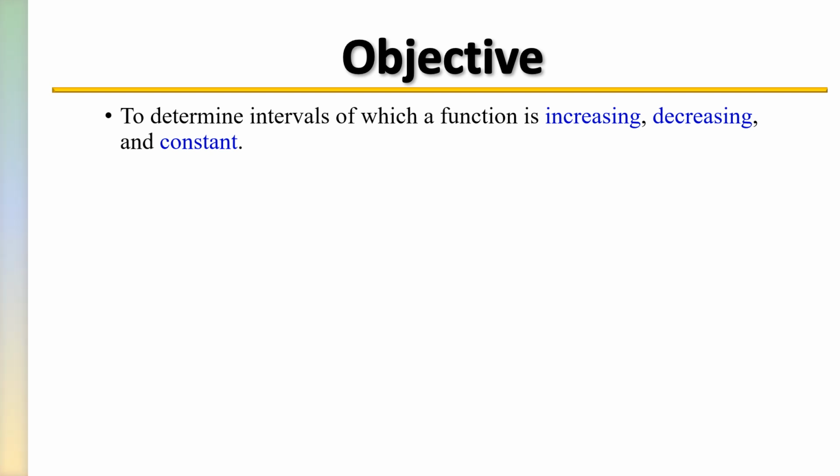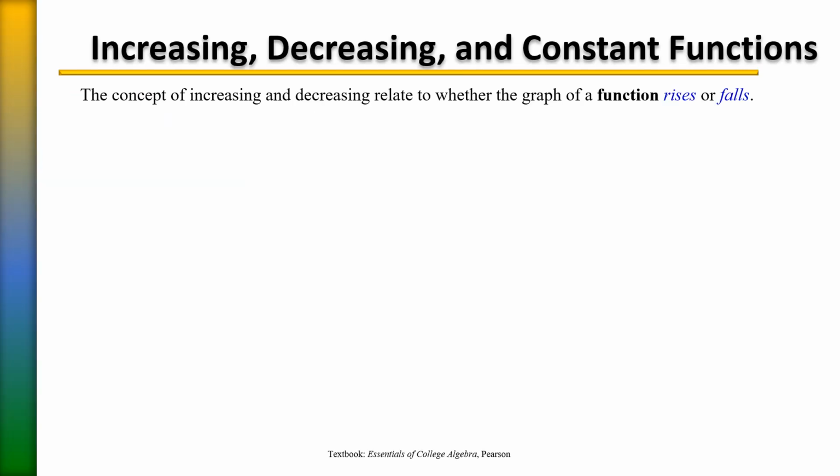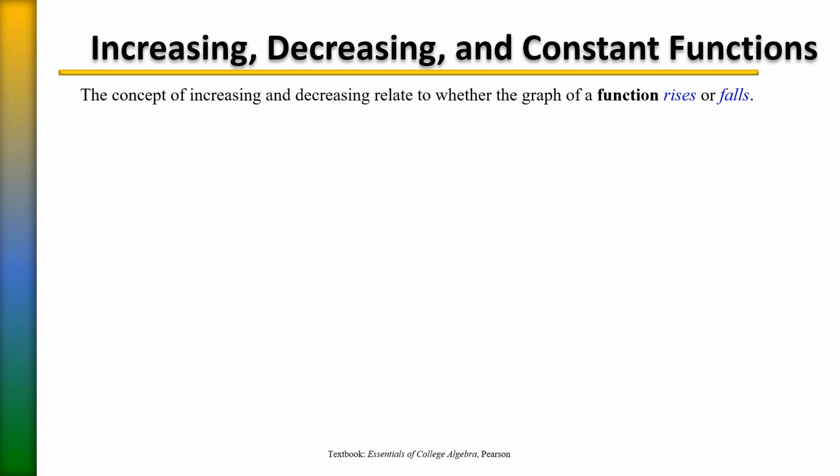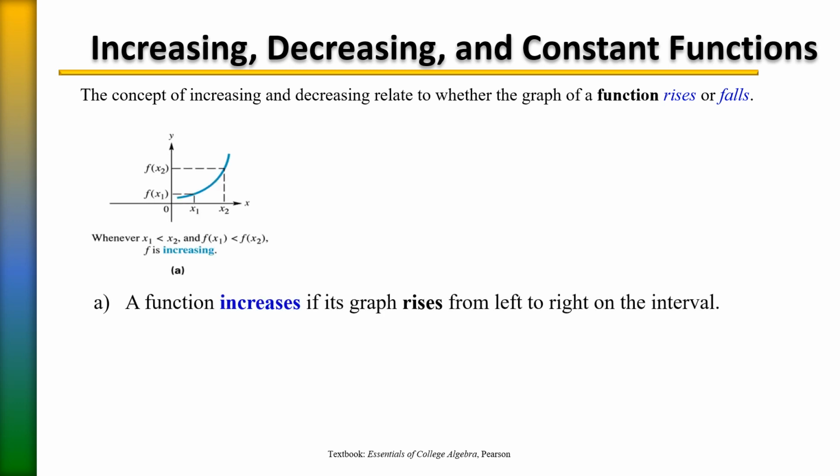In this video, we're going to determine the intervals of which a function is increasing, decreasing, or constant. The concept of increasing and decreasing relate to whether the graph of a function rises or falls. A function increases if its graph rises from left to right on the interval. Again, a function increases if the graph rises from left to right on the interval.